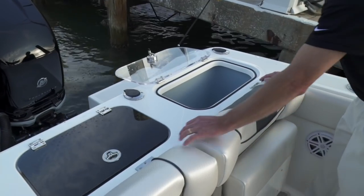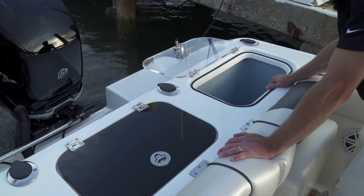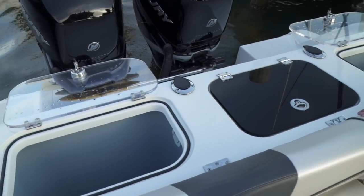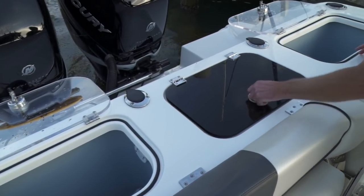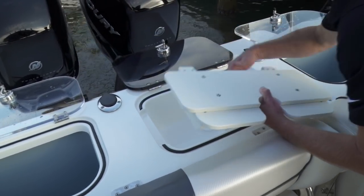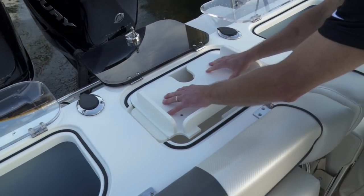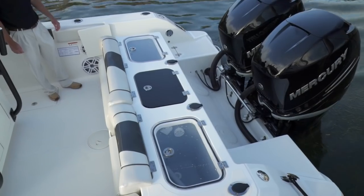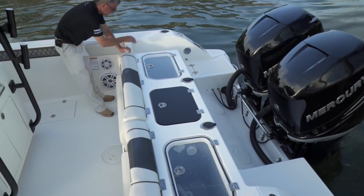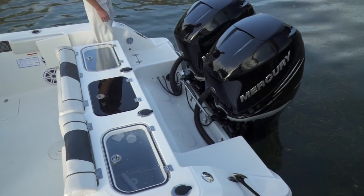On top of the deck, we've got symmetrical live well tanks. These are both 23-gallon tanks. These actually are lit by courtesy lights as well, controlled by the dash. In the center of the transom, we have a bait station, which has a macerated drain sink and then a cutting board station to cut your bait, etc. On the starboard side, we have this very nice fiberglass transom door, very solid, very rigid. We've got an easy access walk through into the cockpit.